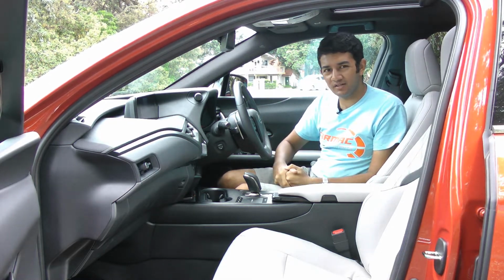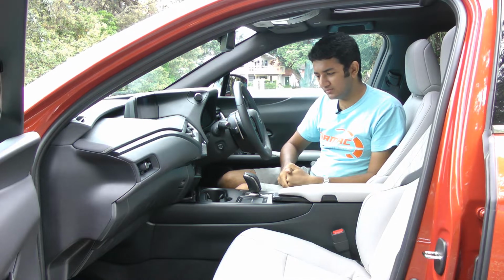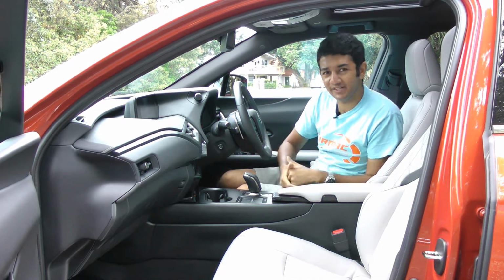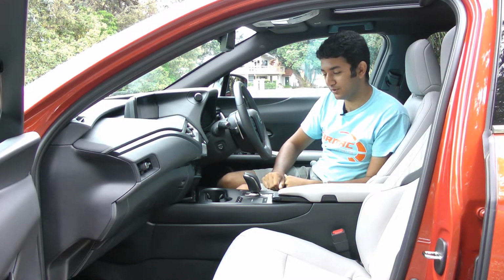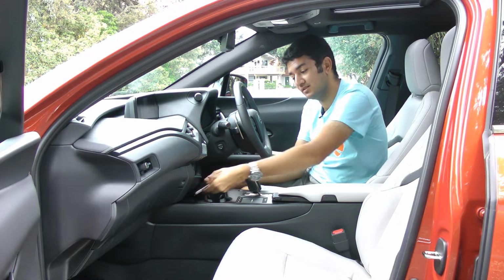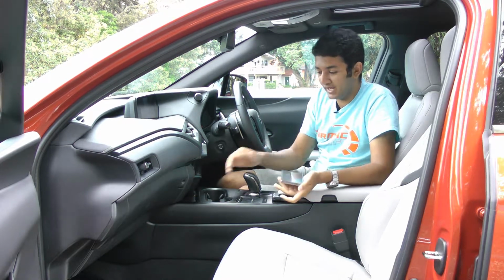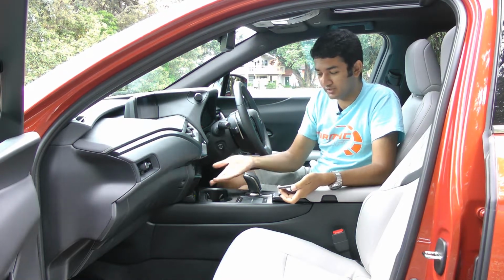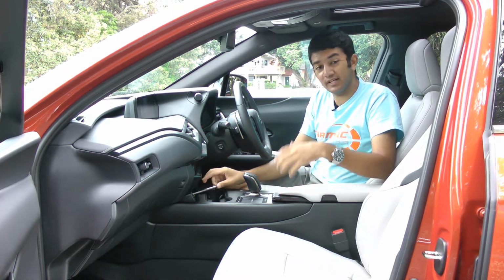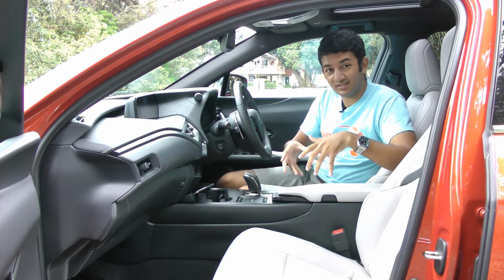And speaking of things that are charged up, well, there's plenty of spaces around here for your technology. Of course, Lexus is a very tech-thinking brand, if you like. So to charge your phone, there's a space just there, a wireless charger for your phone. And right next to it, there's a 12-volt socket, which pops up like that. That's pretty cool. You also get a couple of USBs underneath this armrest.